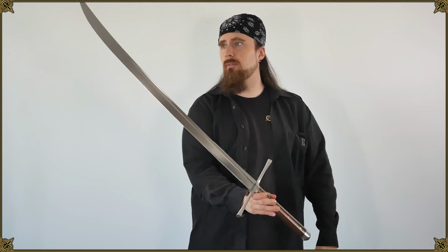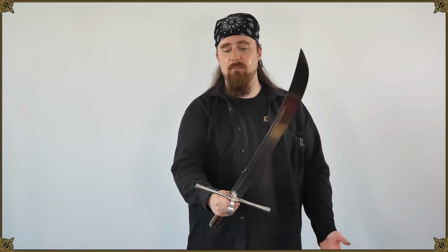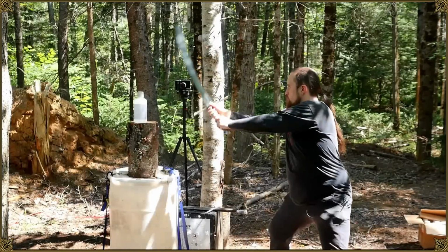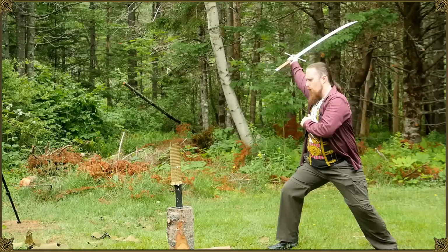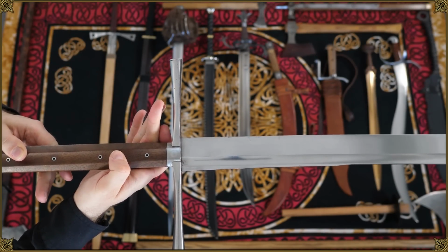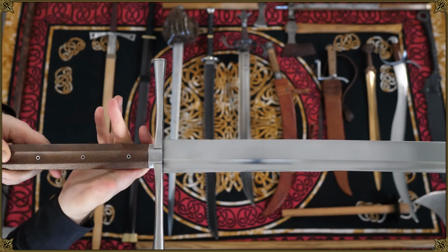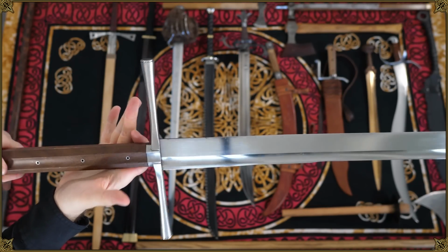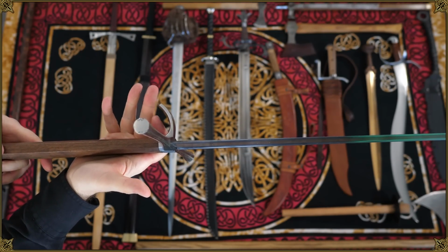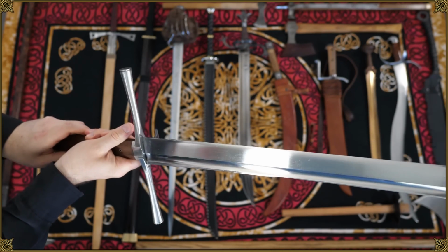And this thing, it looks large, but it's extremely lively in the hand. Like, it's not anywhere near as heavy as you would think, in fact. Very quick and easy to use, cuts beautifully, and it's quite a nice looking piece too. Among what I have, this is still one of the most comfortable handles, if not the most comfortable. There's something about this groove here, or fuller if you want to call it that, on a handle scale. It's just the way it's shaped overall fits the hand beautifully, and it's just a joy to handle overall.